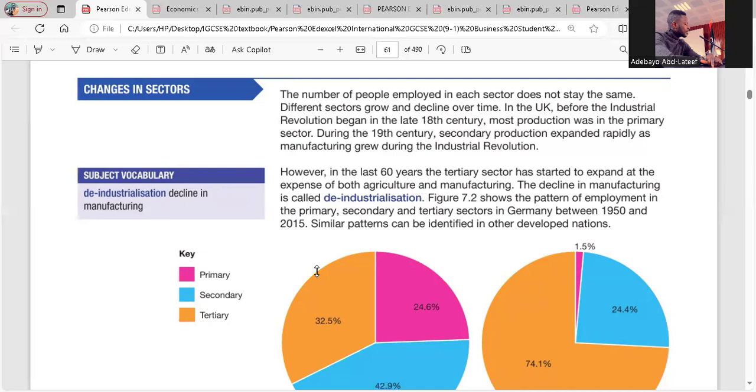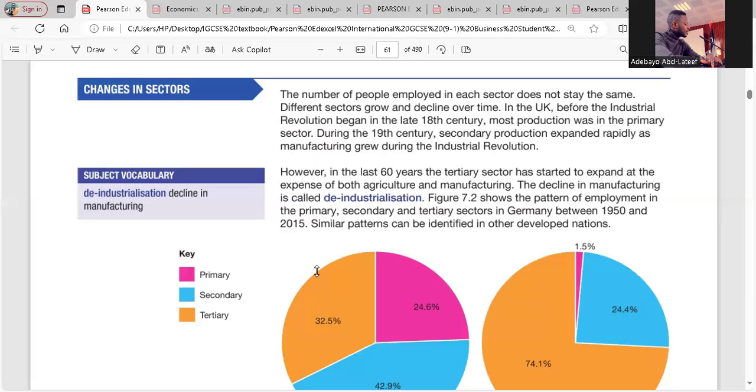When you look at America some 100 years ago, it was not like how it is right now. 100 years ago, they were involved in the primary sector. But now they are involved mostly in the tertiary sector, services. Most developed economies are involved in the service sector, while Africa is still involved in the primary sector, and some that are developing are in the secondary sector. Do you get it? That is the point I'm making here. Things are changing, and the more it changes, the more developed it becomes.